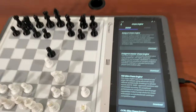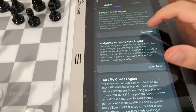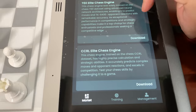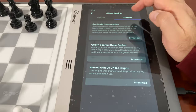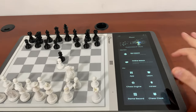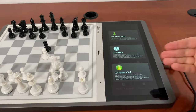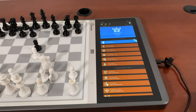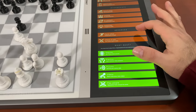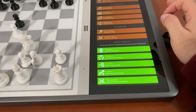Once you're connected, you can go and find all these different engines, for instance, to try, and it just tells you what each of these AI engines are all about. You can also download custom engines. Once you're connected to the internet, you can also go and try different training programs. Let's say Lichess, and I'm gonna try something more advanced.